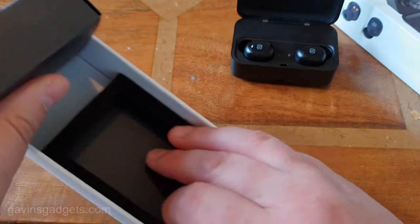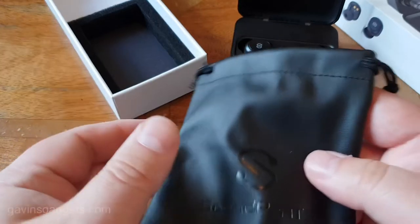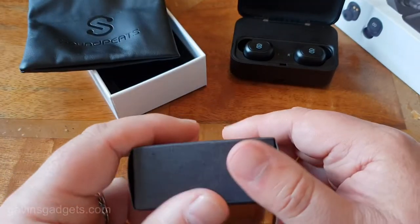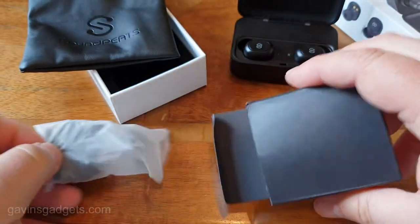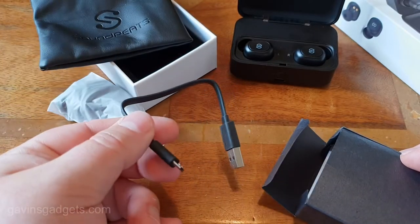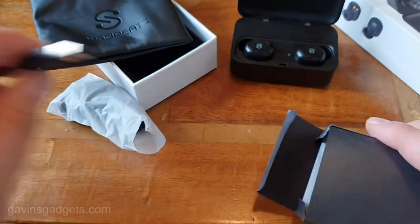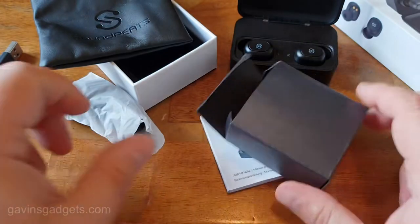You also get this little package here which contains a pouch case. I took it out and it was a heck of a squeeze to try and get it back in, so there's no point. You get a little pouch to put your buds in, although the case itself should be fine. You also get a micro USB cable to charge. It does recommend not charging off a quick charge power brick — just use your PC. It doesn't like fast charging devices at all.